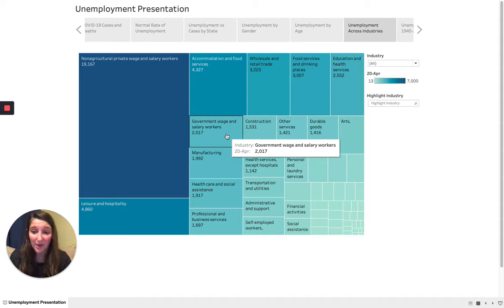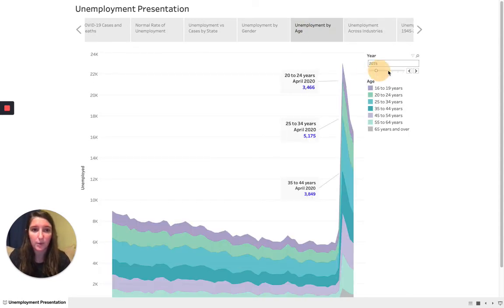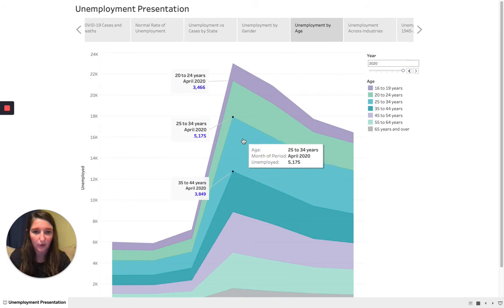However, in my mother's department, the Parks and Rec department, they had to furlough many of their employees, so they couldn't keep up with the standard services that individuals expected. They had to spread out their individuals, for example, if the pool didn't open, they had to move those individuals to other departments to keep the functions running. So we can go back to unemployment by age, and looking back at 2020, we saw that 25 to 34-year-olds had a higher rate of unemployment than other individuals. And we look at why that is.